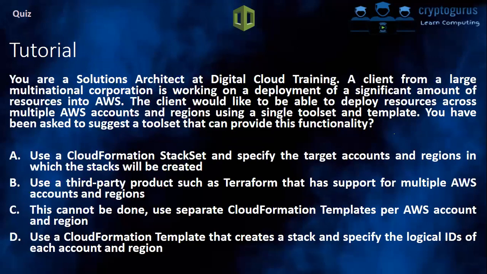Based on this, we have one more question. You are a solutions architect at Digital Cloud Training. A client from a large multinational corporation is working on a deployment of a significant amount of resources into AWS. The client would like to be able to deploy resources across multiple AWS accounts and regions using a single tool set and templates. You have been asked to suggest a tool set that can provide this functionality. Can you find out what the answer will be? I'm giving you some time to go through the options.